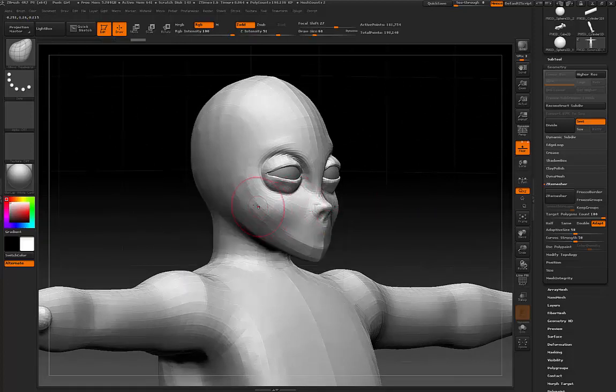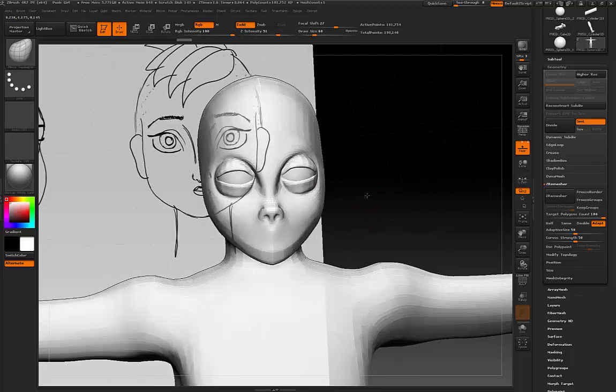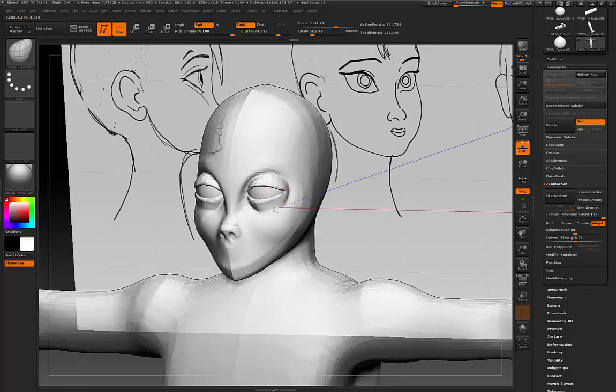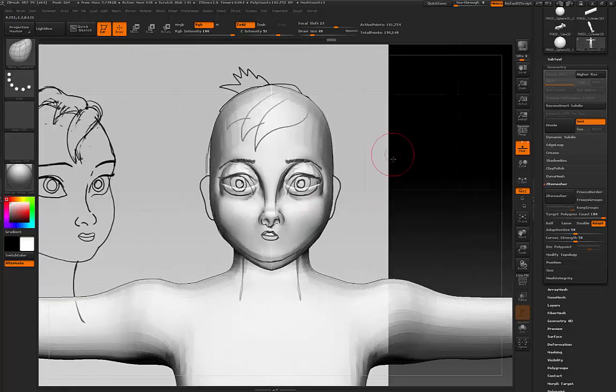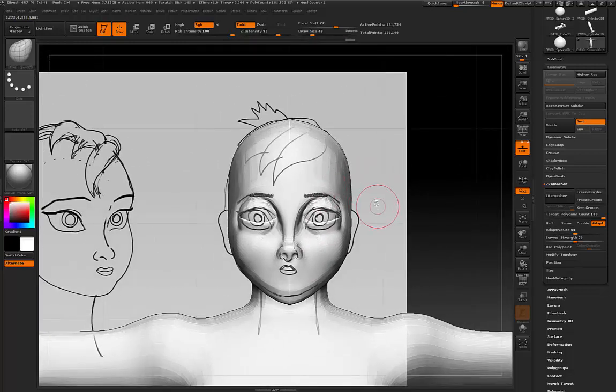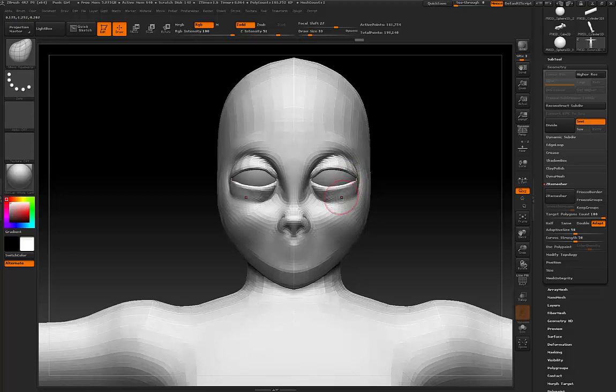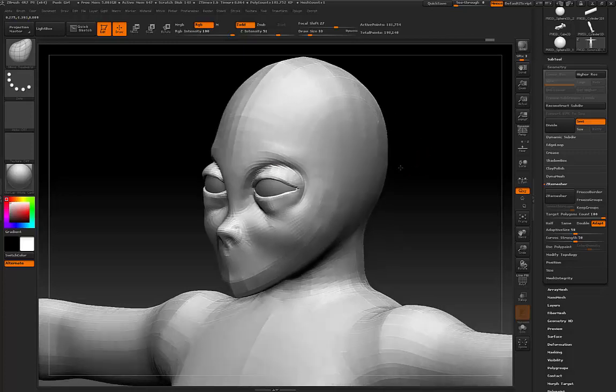Just kind of pulling out, holding Alt here. And she doesn't have as pronounced of an eyelid at the bottom, so I can kind of go in here, smooth out a little bit more, and then just kind of pull this up a little bit higher here too. Just holding Shift to smooth that out. She doesn't look so alien and bug-eyed. Alright, start pulling down some of this, pulling up the corners of her eye, softer here. These a little bigger. Just start to look at shaping the face out a little bit more.